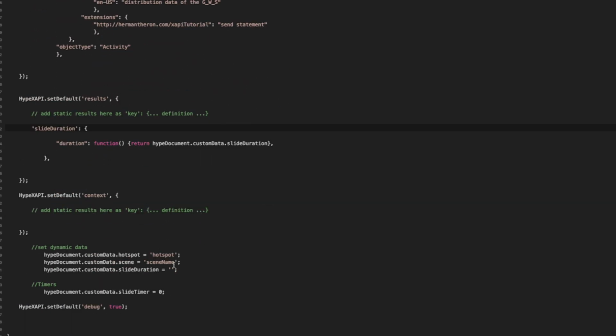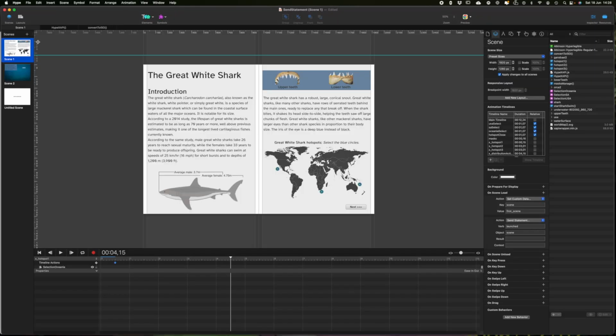To make that work, I set up a default scene variable with scene name here. We will change this string value with the actual scene that is being launched. The other 2 variables we have are the slide duration variable, which is the time value we want at the end, which is currently set as an empty string. We have the slide timer variable that starts at 0. We will convert the slide timer variable into the slide duration variable. More on that later. Okay, let's see how we set this up.